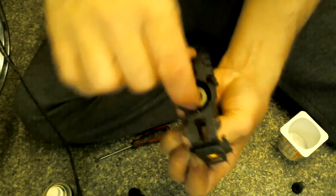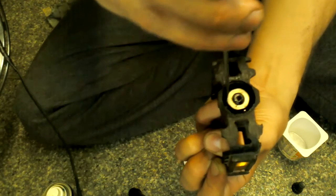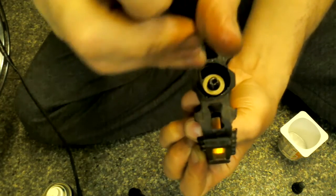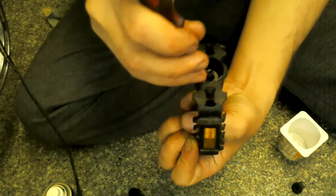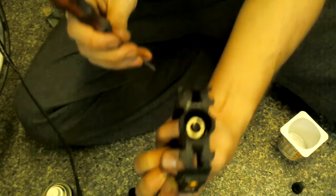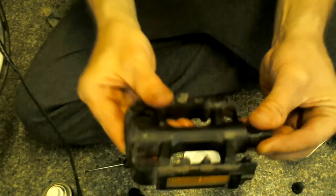Now you can get your socket set and turn this on, but I usually like to just get one of the screwdrivers. This is the little one, it's easy. As long as you don't go poking your bearings out of there, just put the little screwdriver in and give it a whiz bang. Get it to go down. You've got visual, you can see them bearings, they're not getting crushed or anything. And there you go. And that's nice and tight in there.